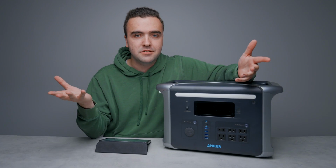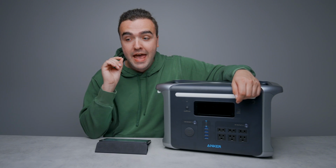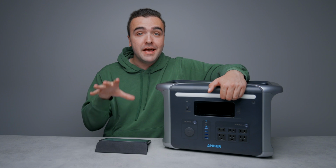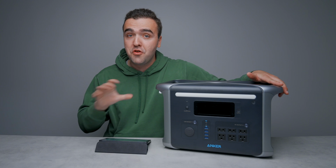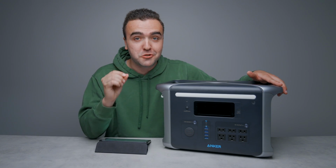I mean, I own a Tesla. I have a Model Y. I put 90,000 miles on the car in the first year and a half, and I'm genuinely worried about the battery. I mean, how long is that going to last me? That is a very expensive repair. But with a battery like this, where I'm charging drone batteries and powering other devices on the go, I almost don't care how much I use it because it's rated for so many cycles.